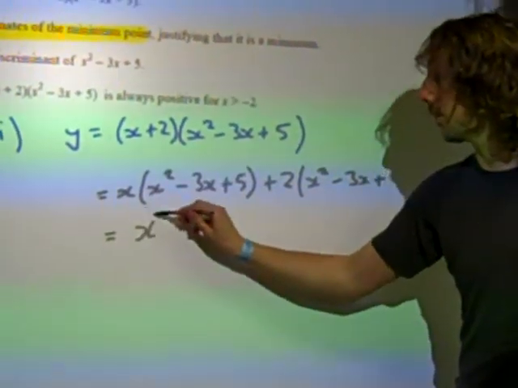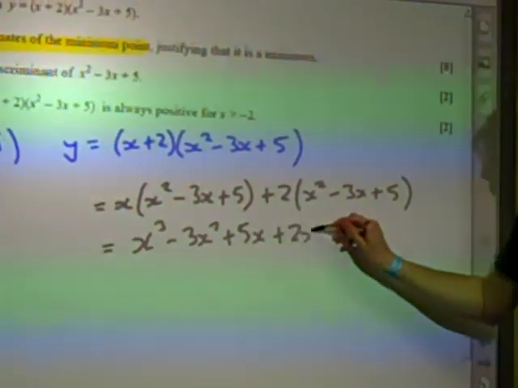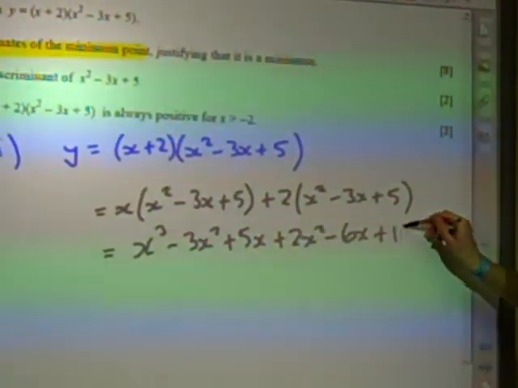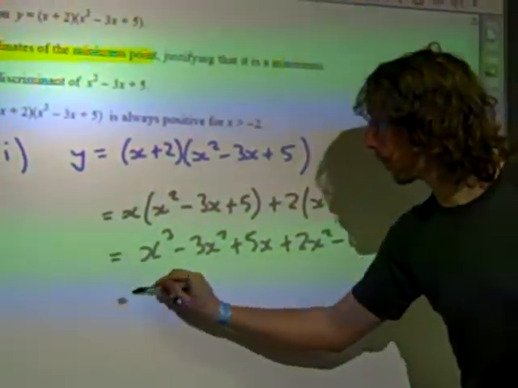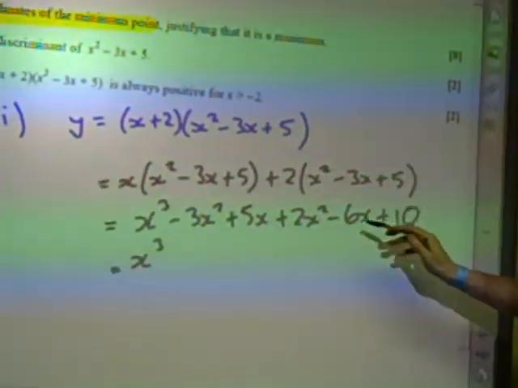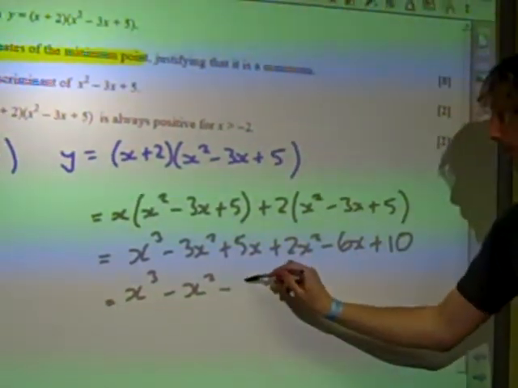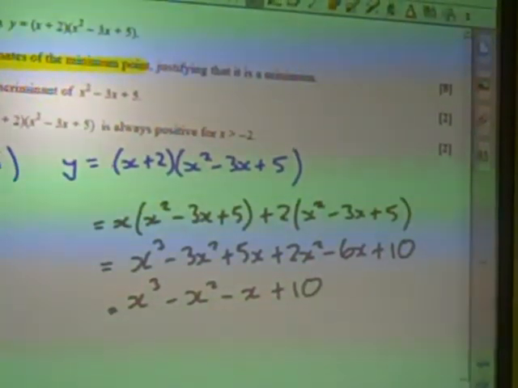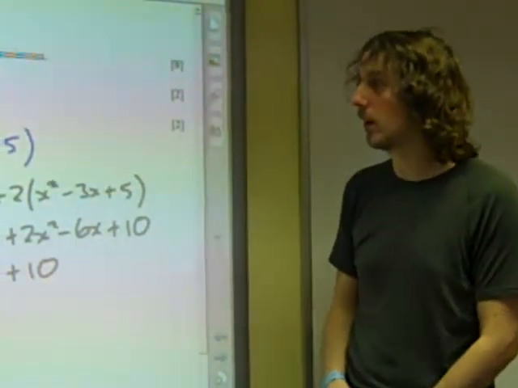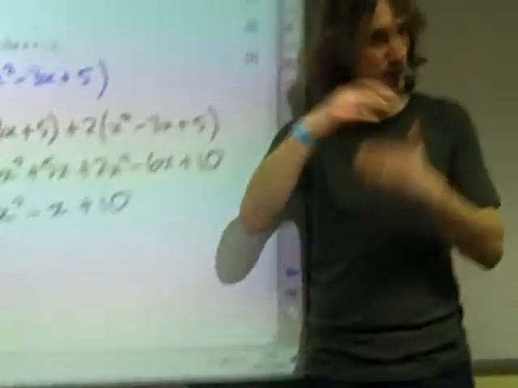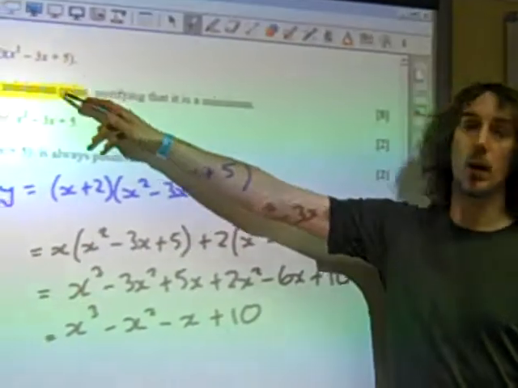So I'm going to be extra careful that I'm doing this perfectly, and then collecting together all the right terms. What have we got? x cubed minus x squared, and then minus x, and then plus 10. And really, we've got to get that right, because so much depends on it later on. And you will get method marks, but you're going to lose so many accuracy marks if you make a mistake in that.